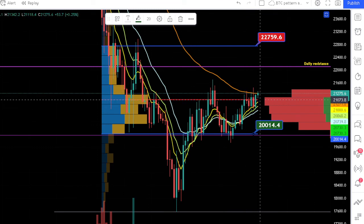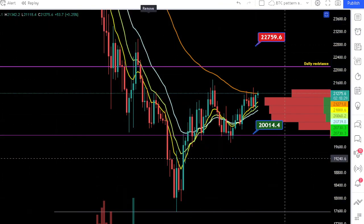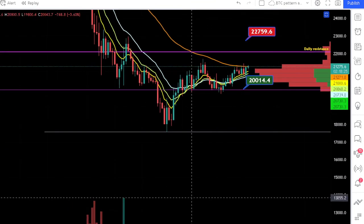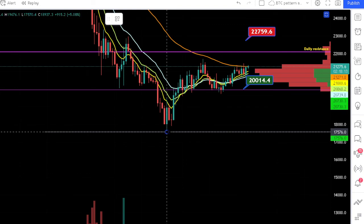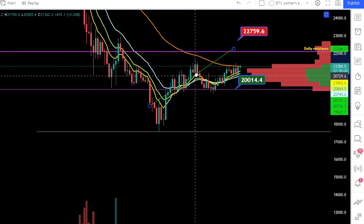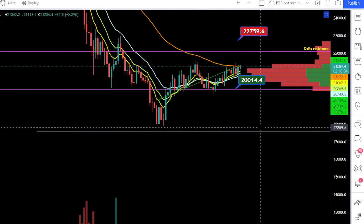And at the moment the point of control is at 21,073. The pump up is good news for people who took the trades. But I have a problem with this pump on the 4 hourly. If you look at it, you could see clearly from here, as Bitcoin was pumping, we weren't able to make higher highs on the volume. We've made higher highs on the price action. Price action has been going up, but we weren't able to do that with volume.